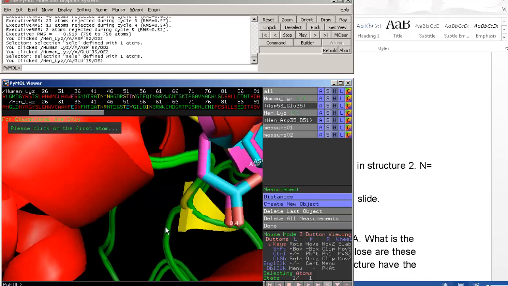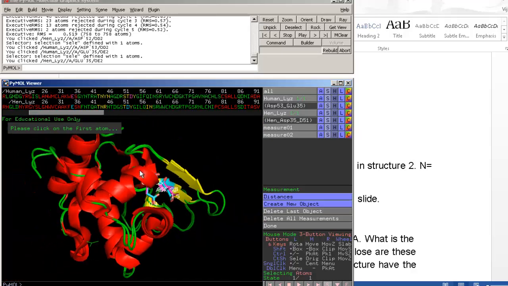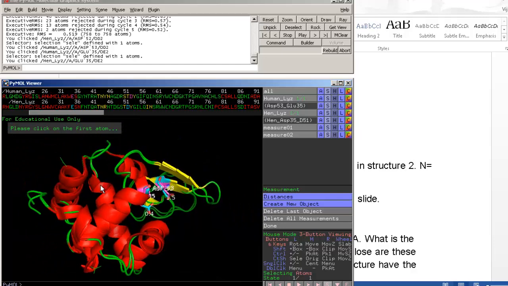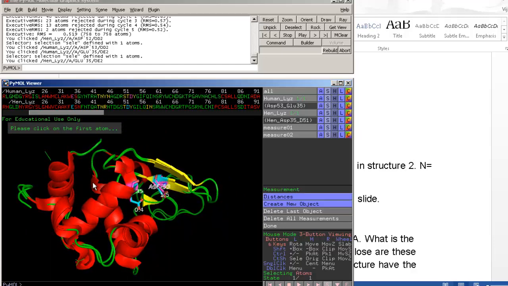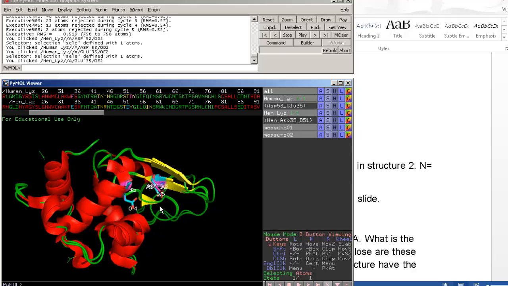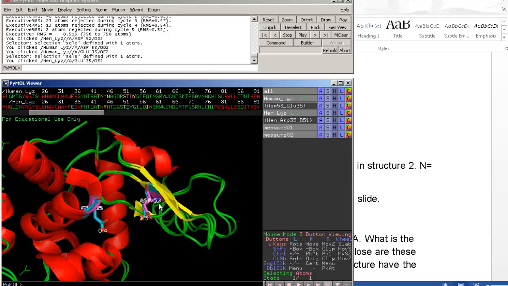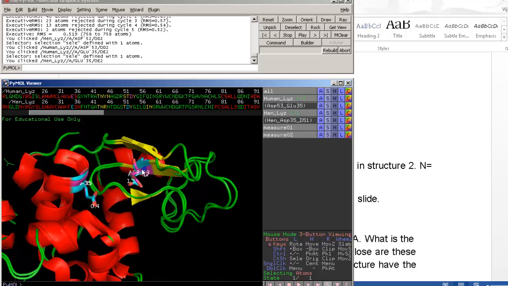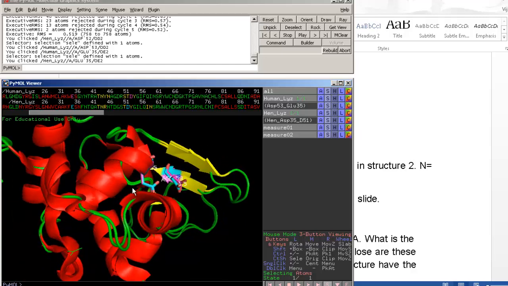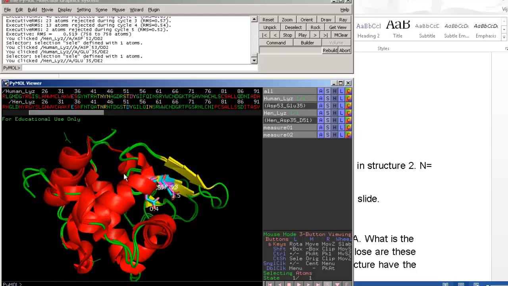0.4 angstroms. So we see we have very good alignment across the two catalytic residues involved or implicated in the active site. I'm done with this, so I can click done. Where is the deviation? Well, most of the deviation is in the random coil, okay? But where catalysis occurs, there is a lot of alignment.